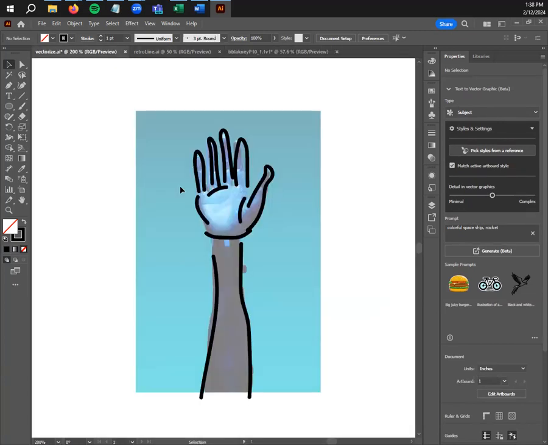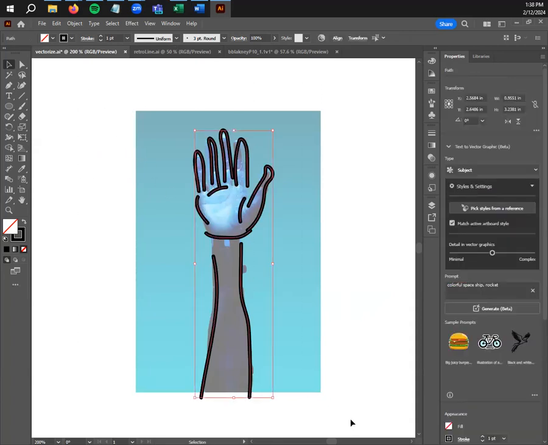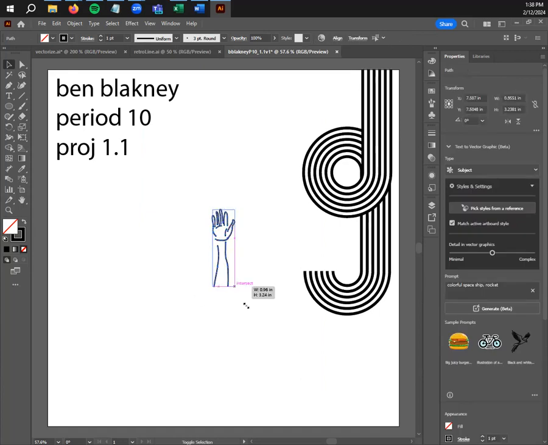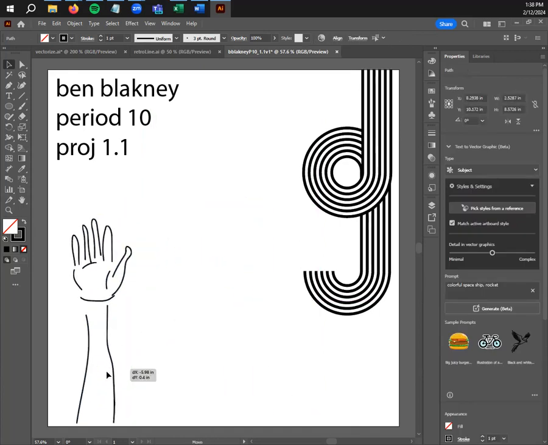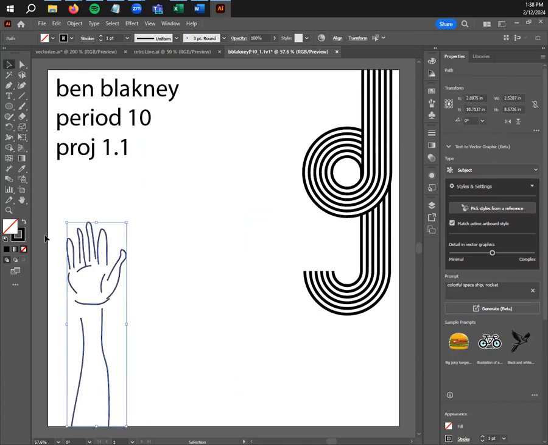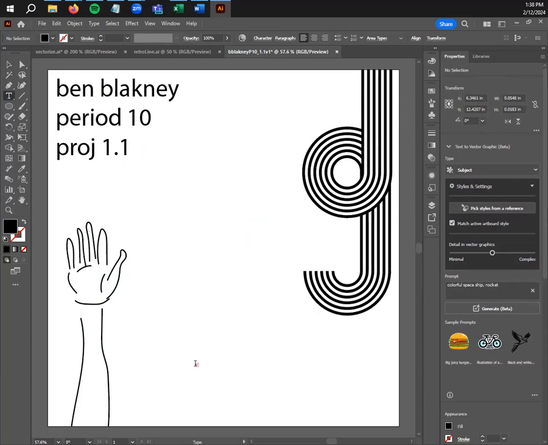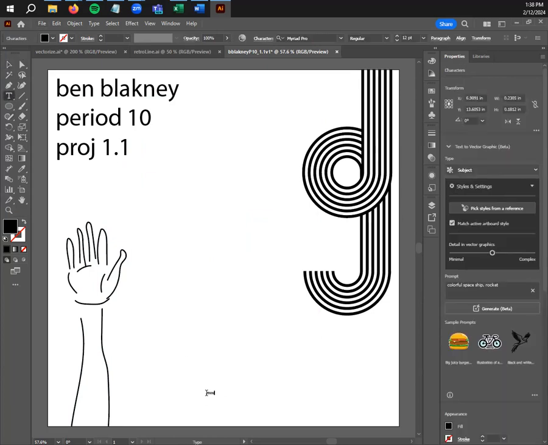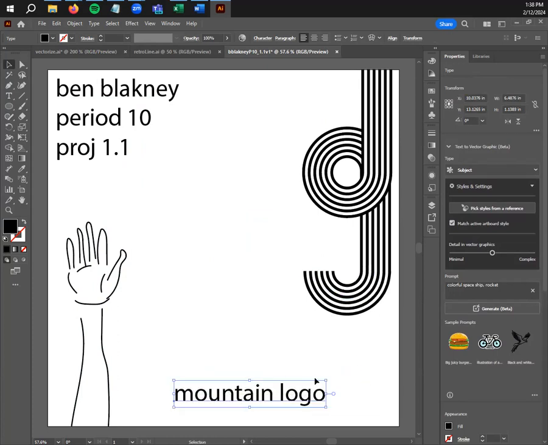I'm going to do that with Vectorize real quick. Click and drag, Control C, click over to the new tab, Control V, and then I can hold Shift, click to resize my Vectorize, put it down here in the corner. And then when I had my mountain logo completed, I'm just going to write mountain. Hold on. I don't know why that's not working. Delete that. Click, type out mountain logo. Just imagine that I've completed the mountain logo. And then I'm going to hold shift and click and drag to resize that mountain logo.